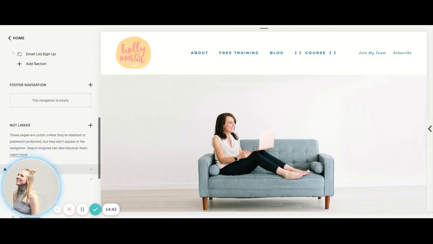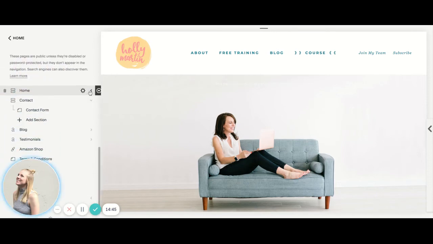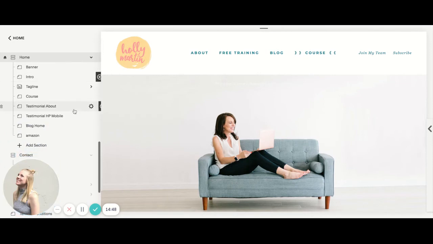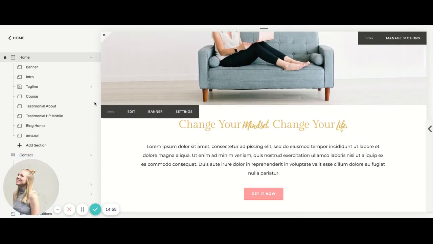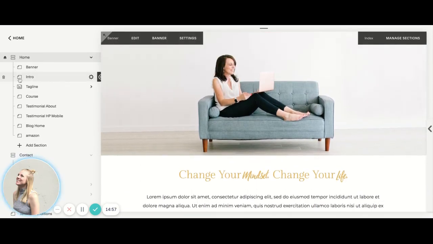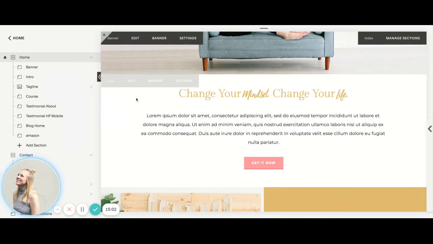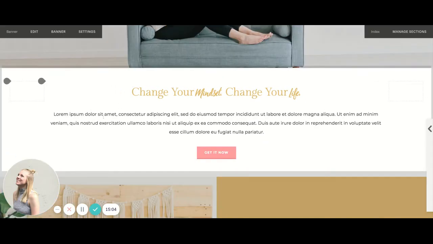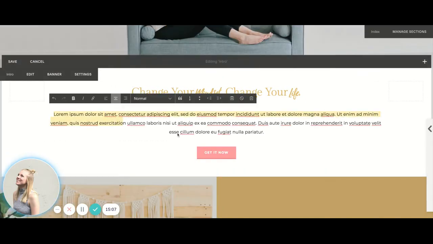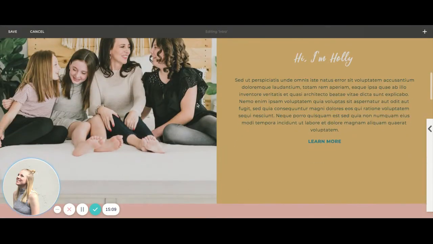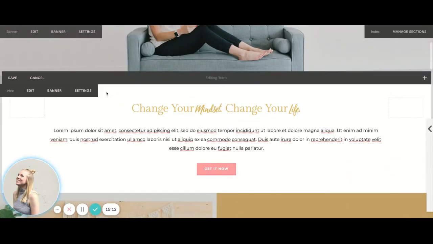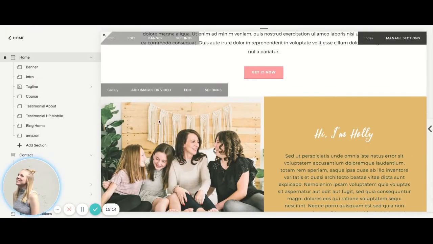But the difference between an index page and a regular page, since I'm on the home page, I'll show you this. Basically, an index page has each page under the index page operate like a section of the page. So you can see we have the banner section here, the intro section right here. The only reason this matters is because if you go in to edit this section, and you're editing the text, and then you want to edit this photo down here, you just have to save it, and then pop down here to the gallery area and edit that photo there.